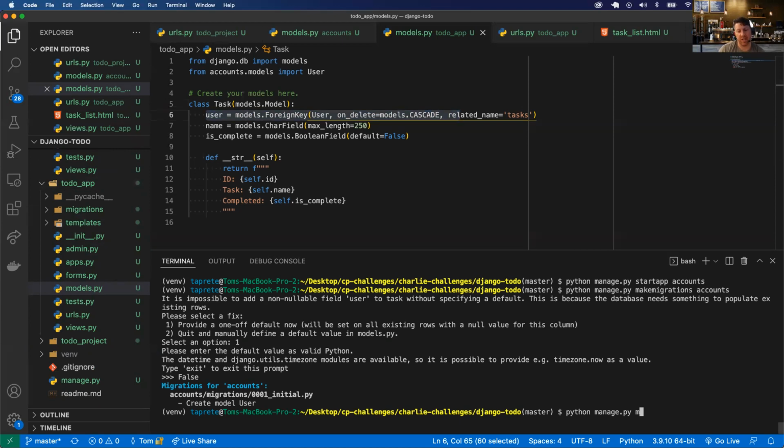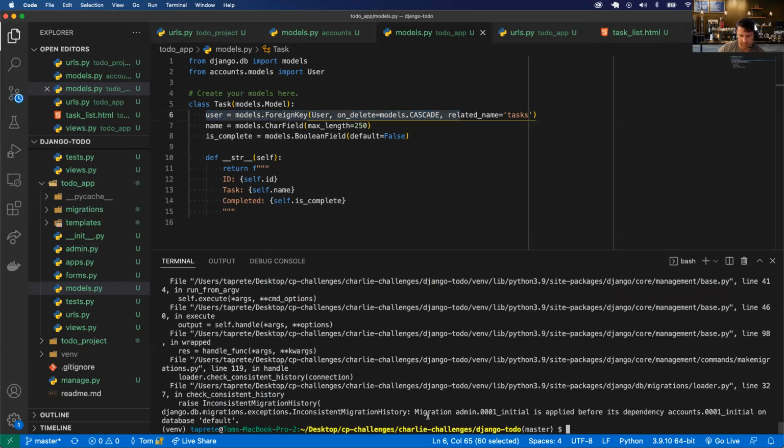So manage.py makemigrations for the todo app. All right, migrations applied. Oh, so migrate accounts. All right, so something's going on.